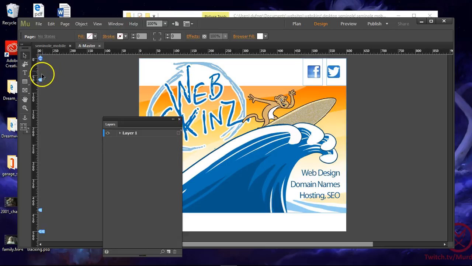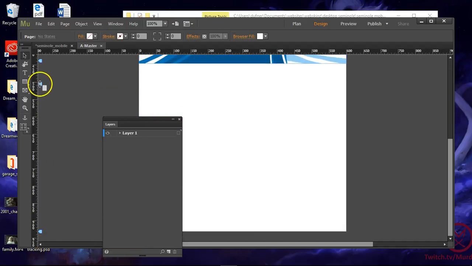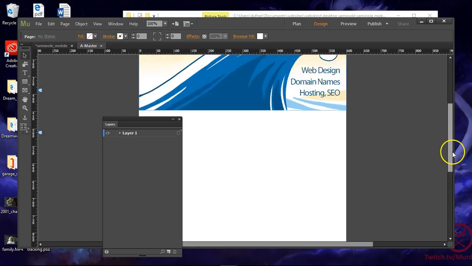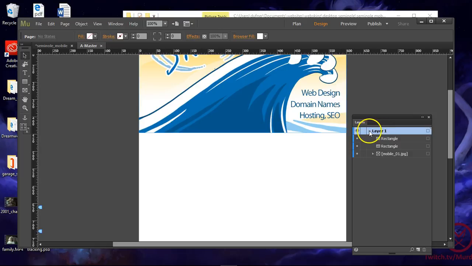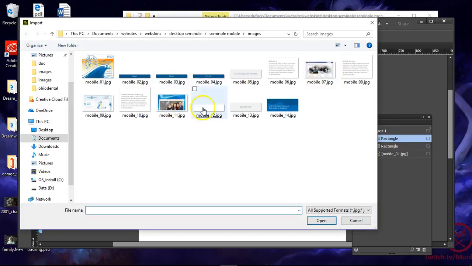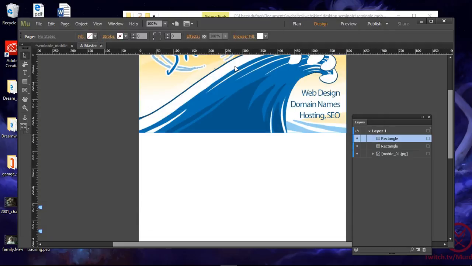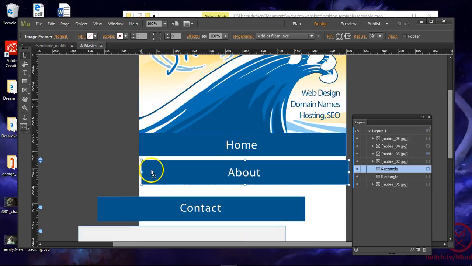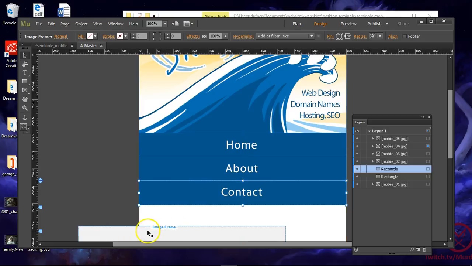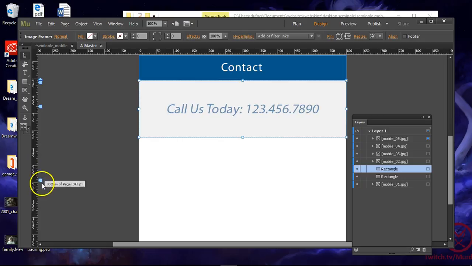Now we have a header up here. Let's bring the header down, and then we have the bottom of page and bottom of browser. I'm going to bring these down. All right, the header, I want the header to be a little lower because I want to put the navigation here, and I want the navigation to be on every page. I have the layers open right now, so I have my rectangles in here. Let's put the navigation in, File, Place. I'm going to click all three of these, and this is going to be the phone number, and press enter, and I can click, click, click, click. Fun, right? Take the home. There, about, there, contact, here, and phone number, here. Zoom down, let's bring the header.